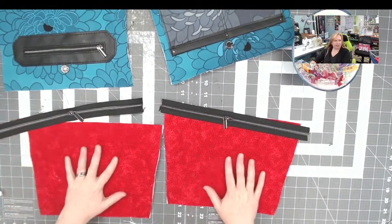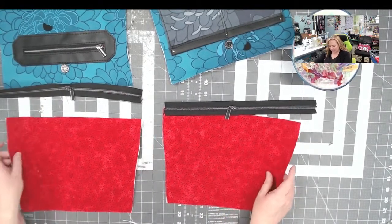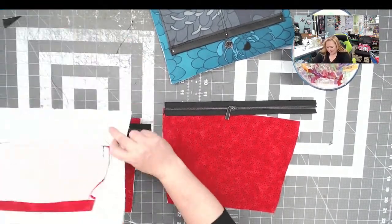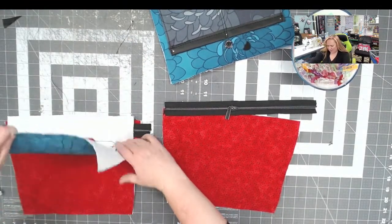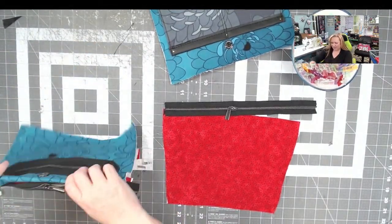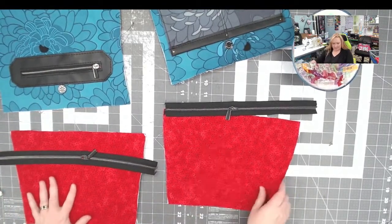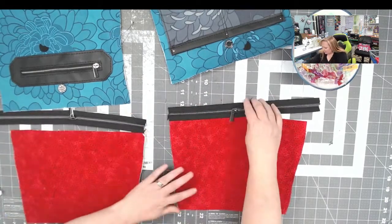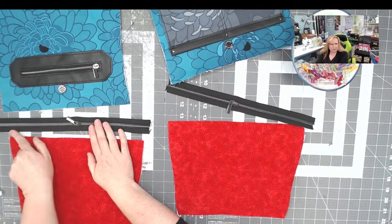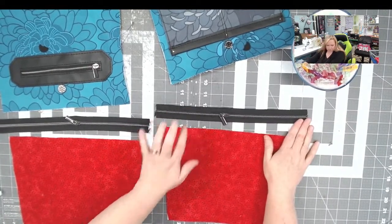Okay, so we want to take our two lining panels, two of our zipper pocket lining panels. I'm just going to double check once more. Just don't worry about my way of thinking right now. I'm just trying to figure this out. Okay, yeah, I'm right. So again, I'm going to use double-sided tape for this. You can definitely use clips. We want to make sure this one on the left-hand side is closing to the left. The one on the right-hand side, we want closing to the right, okay?